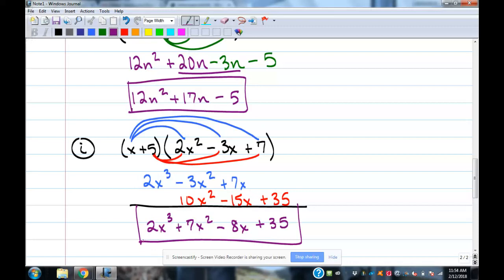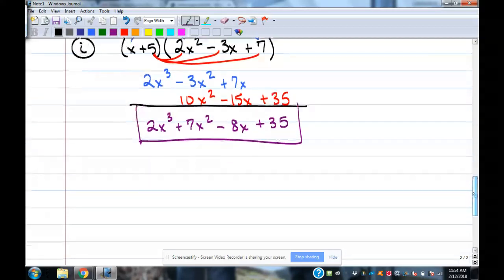And now you're done. You put the like terms together. When they get longer, stacking it up helps, I think, keep it organized. Okay. You could stack it on the short ones too if you wanted to, but they're short enough. I don't think it helps you much because you're only going to overlap one term. The longer the problem, the more you're going to overlap.